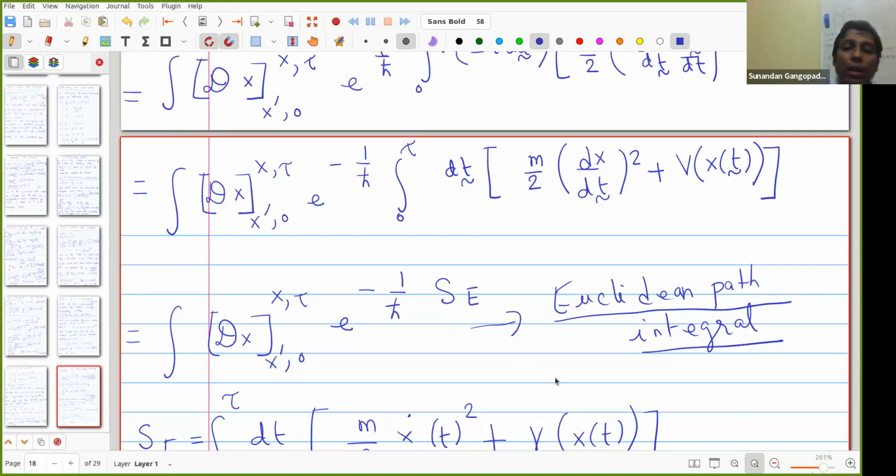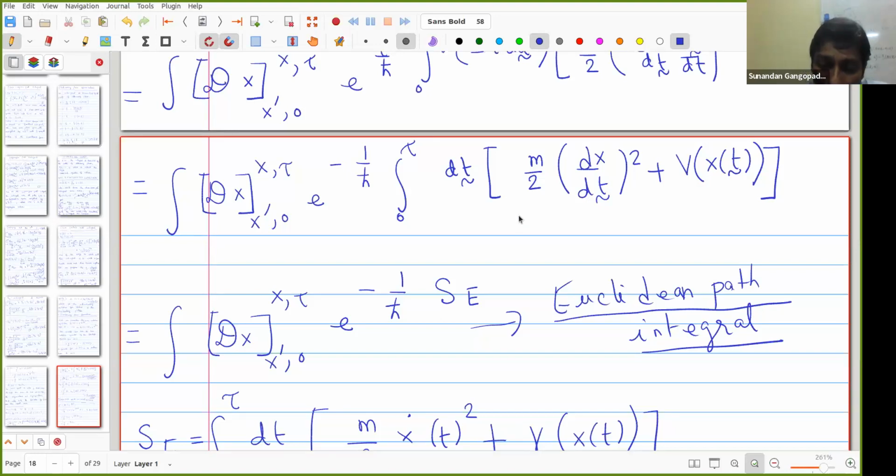Now you see, we call this the Euclidean form of the path integral. Our earlier form had a Lorentzian signature because time was real, even though that was not a relativistic form of path integral; it was non-relativistic. But now we have actually changed the notion, because this is once again the same Lagrangian. But the Lagrangian, we know, is basically kinetic energy minus the potential energy.